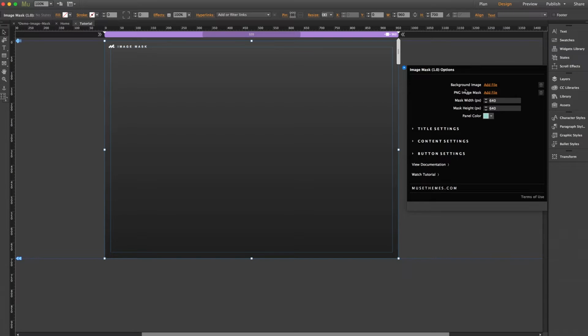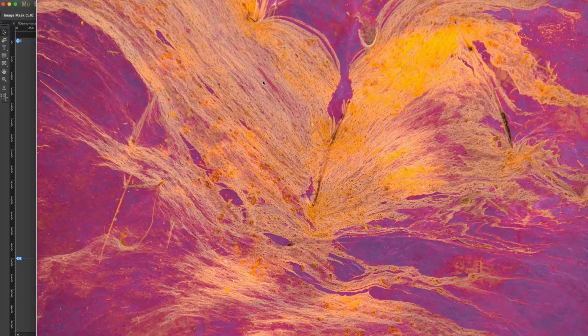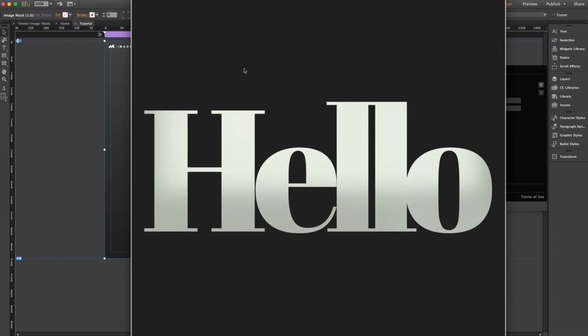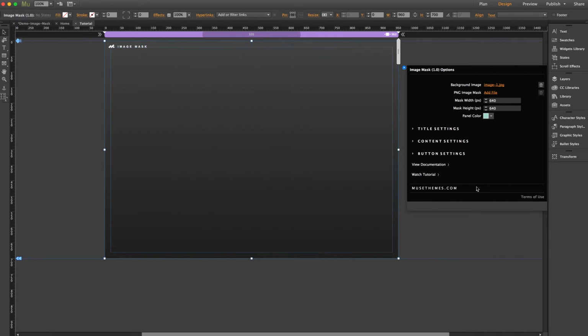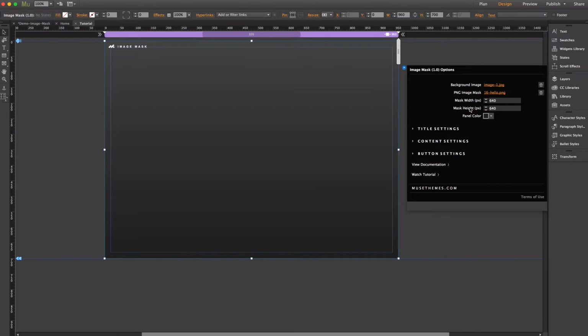Let me load in some of my images. I've got some saved here from our live demo that I can navigate to, so I'll click Add File for background image. Great. Add that one in. And now let's add our mask. Awesome. And we'll set the panel color to match our mask, which in this case is 252525. Next options are mask width and height. Now these settings determine how big the mask will be here on the canvas.